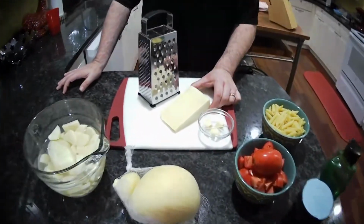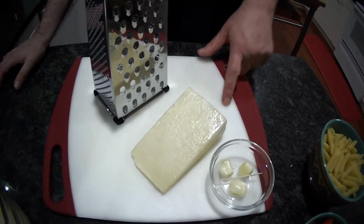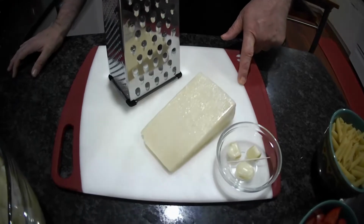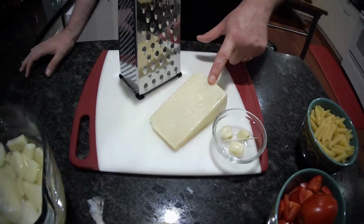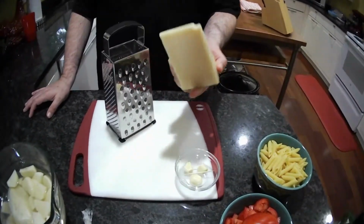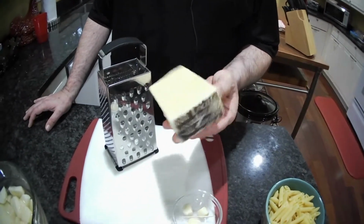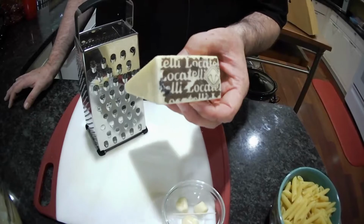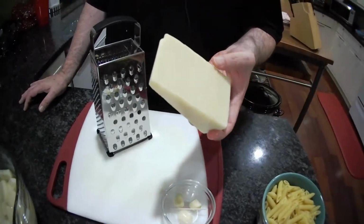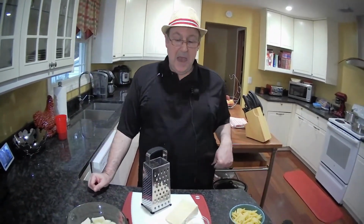The other cheese that's important to this dish, which I don't know if it's specifically from the Calabrese, is Pecorino Romano. And if possible, when you're getting an Italian cheese, try to get it from Italy. This is a fantastic cheese. Of course, there's an American version of it. It's not quite the same. It is a little bit more expensive. The American version works perfectly, of course, but I wanted to keep this dish authentic, so I've tried to use that.